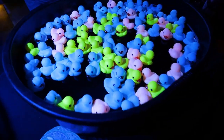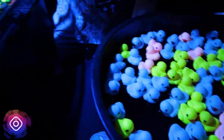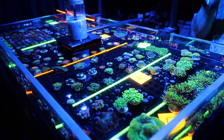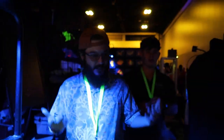Naga has some little duck thing going on here that has piqued my interest. So what's the deal here with the ducks? They each have numbers on the bottom of them, 1 through 5, and those numbers correlate with these numbers. So you, $20, you can win a $300 torch. $300. How many fives you got in there? They start off with 6. I think there's still 4 left. 4 left? Woo! How we feeling?